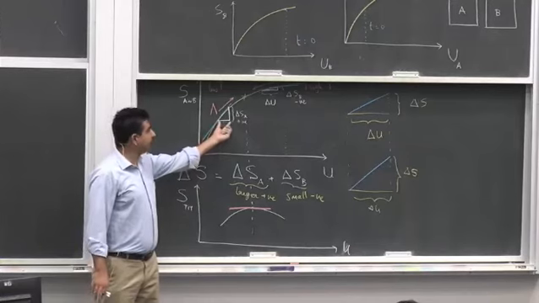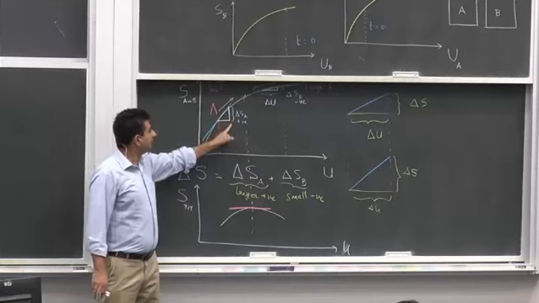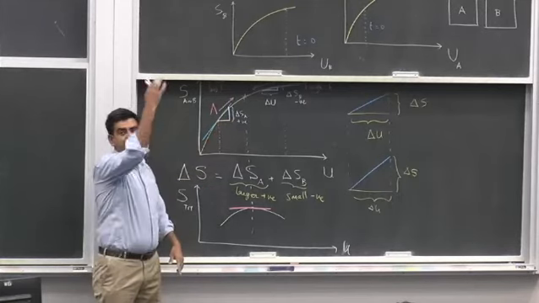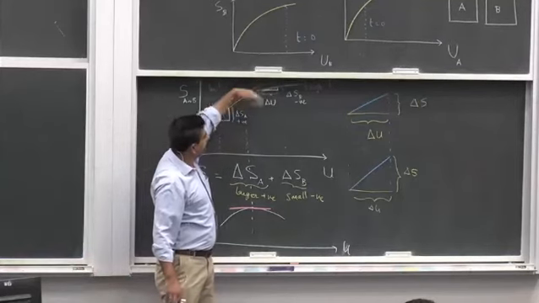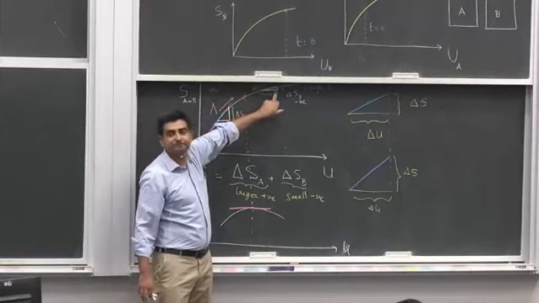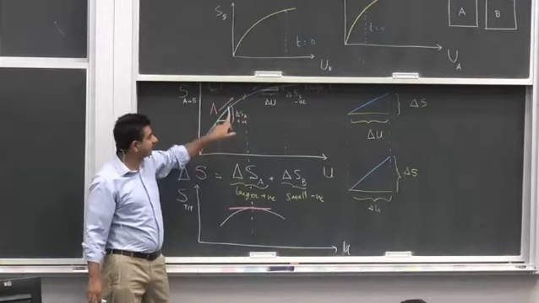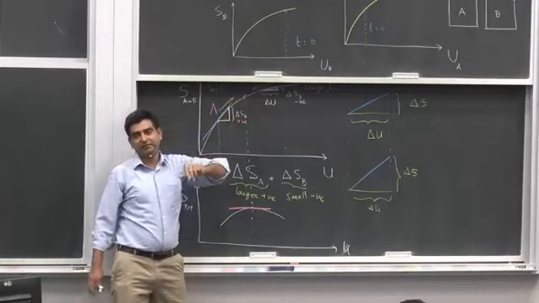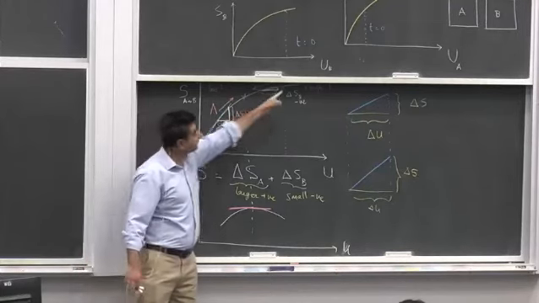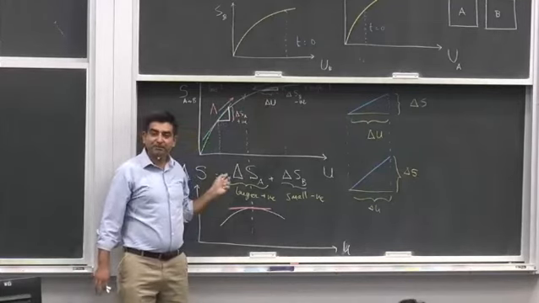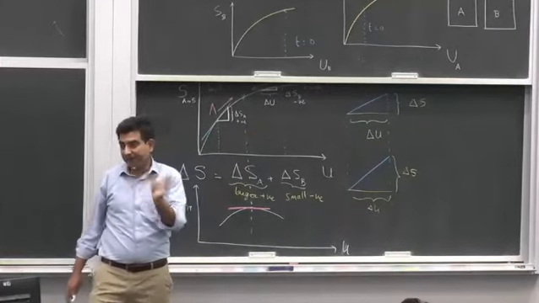You increase the energy by some amount. This point goes higher up on the entropy graph. This point is decreasing, it's descending on the entropy graph. This point is ascending on the entropy graph. The ascent is higher than the descent. And why is that? Because of the shape of this graph. The shape of this graph has to be concave. If it were convex or anything else, this behavior would not be true.